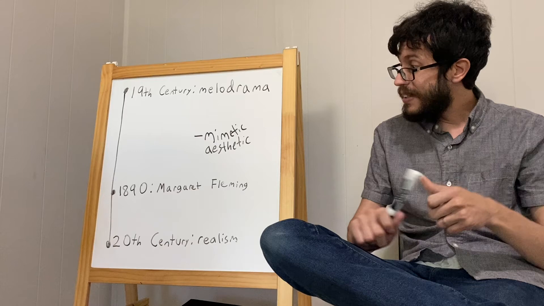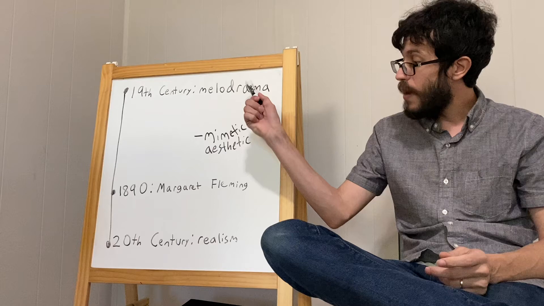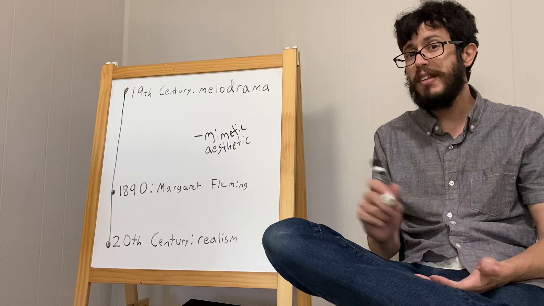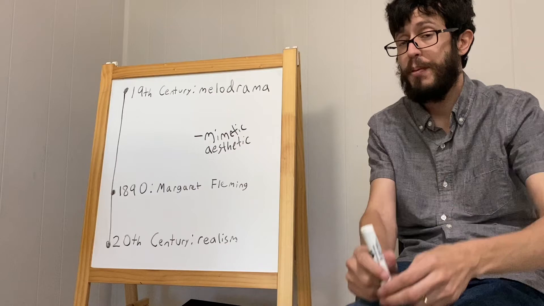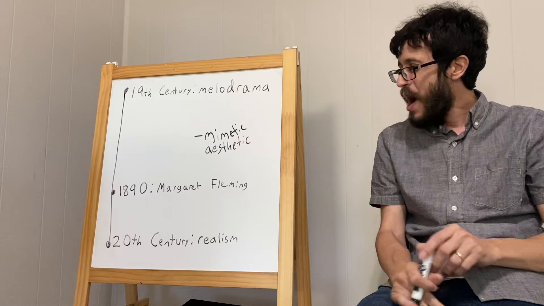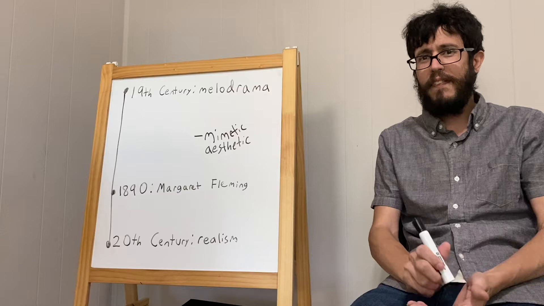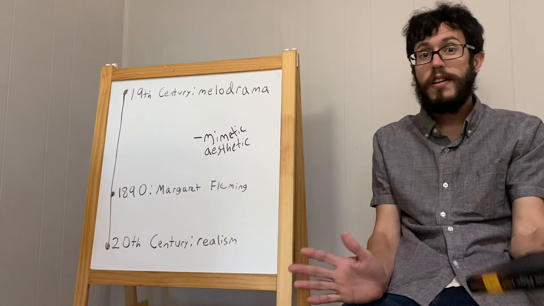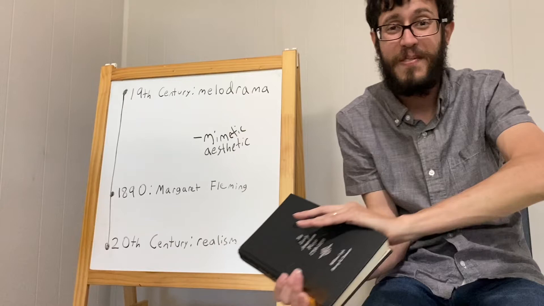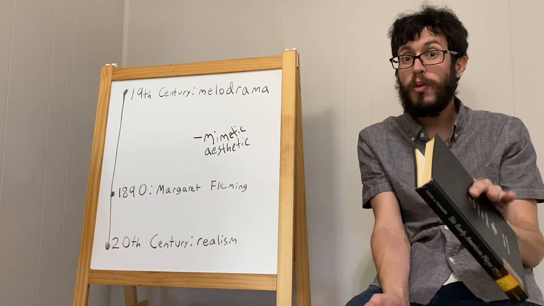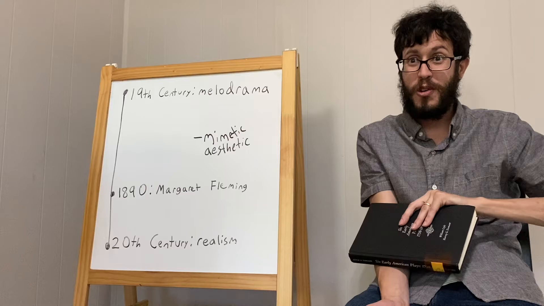This leads into our evaluation of Margaret Fleming, because Margaret Fleming contains both melodramatic and realist elements. Coming at Margaret Fleming through the lens of realism — which is how we're kind of trained to, growing up in 20th and 21st century America — looking at it through the lens of 20th century realism can make it seem a little melodramatic, and we might think, well, it's got this melodrama and therefore it's not good. But I don't think that's entirely fair. James A. Hearn kind of ends up getting the worst of it, both in his lifetime and now as we evaluate him in the 21st century, because Margaret Fleming was too realistic for the 19th century and is now too melodramatic for the 21st century.